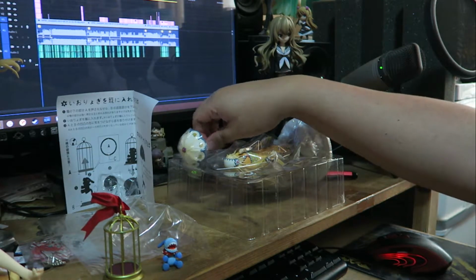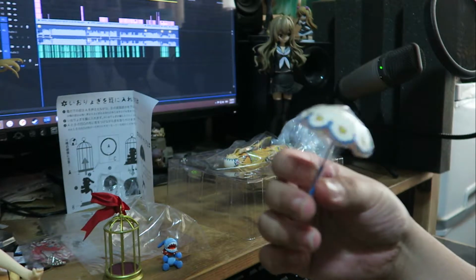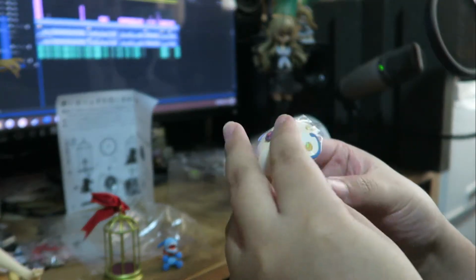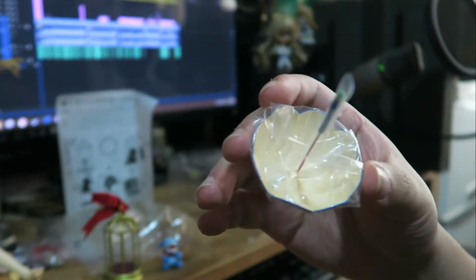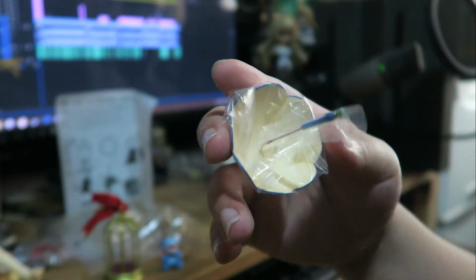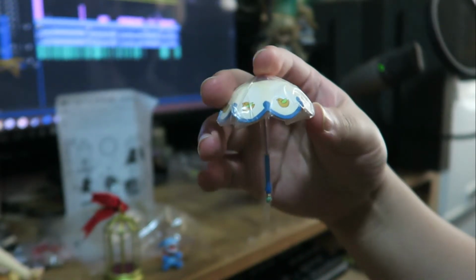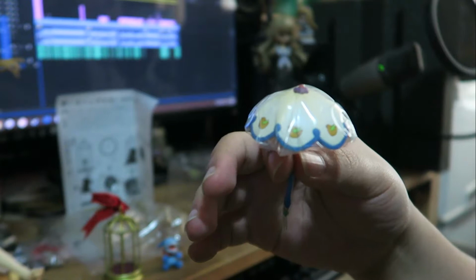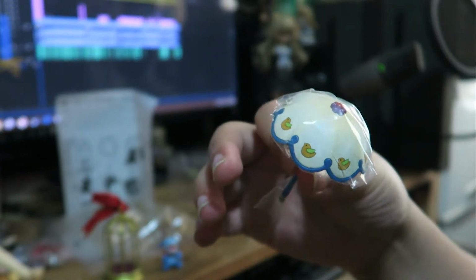Now for the parasol. Look at the handle. It's so thin and so breakable. Oh god, and not only that, I have to remove the cellophane tape from this entire thing from the bottom as well. Or should I say from the inside. I'm sure there'll be no problems doing this. But first, take a look at this pattern. Look at all the chicks on the... what's it called again? The cover? Do you call this a cover?